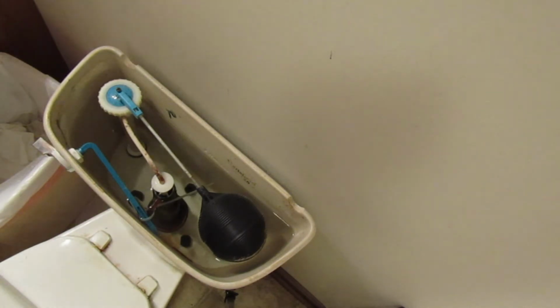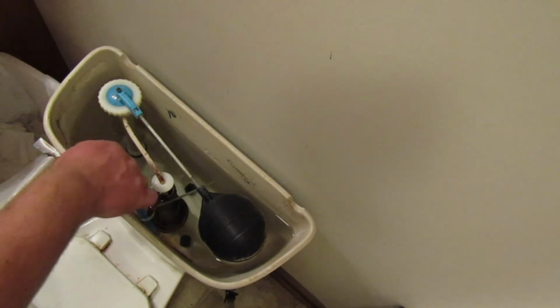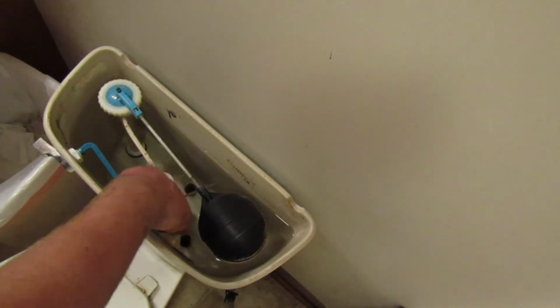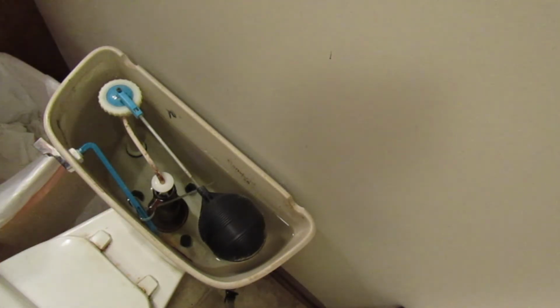So what I think I'm going to end up more than likely doing is I'm going to pull both handles off these two toilets up here, and I'm going to heat this up right here, and I'm going to try to bend them and see if I can do that. This is not as bad as I thought it was. I was told this had a safety pin in here holding that. Another thing I do want to do, and I probably will end up doing, is rebuilding both toilets up here, because they both do seem like they need some help. So let me go ahead and I'll pull that off there. And this one does stick too.